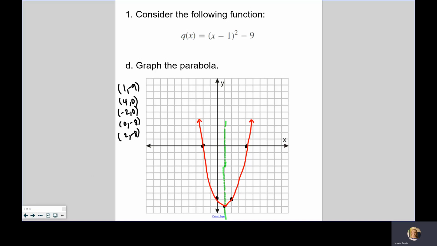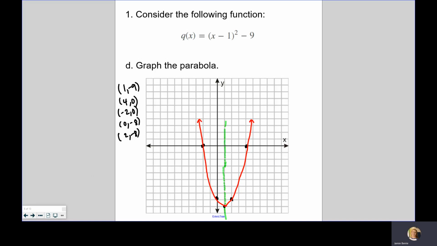So you go over one, you hit a point. You go to the right one, you hit a point. Here, if you go to the left, 1, 2, 3, you hit a point. You go to the right, 1, 2, 3, you hit a point. So they're perfectly symmetric, which is nice, which means that you can just draw one side of the parabola, reflect those points over, and you got the other side of the parabola. Can save you some time.